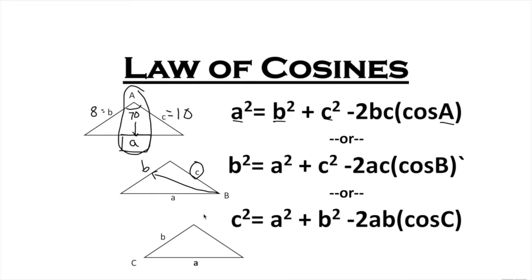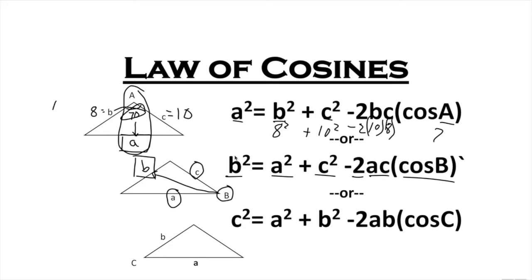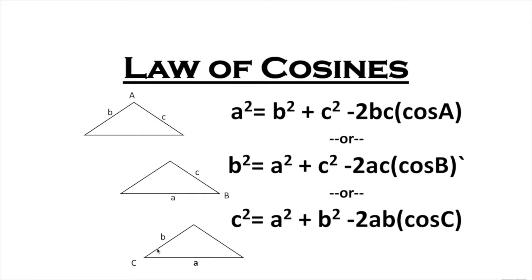If we know that we have side C, side A, and angle B, we'd be looking for side B, and we could use this formula. Side B squared would be equal to the two sides squared that we have, minus the two sides multiplied together times cosine B, multiplied by a factor of 2. Basically, depending on what you have and what you want, you can use any one of these formulas. They're all the exact same. They're just rearranged so that you can notice what you need and use the appropriate formula.